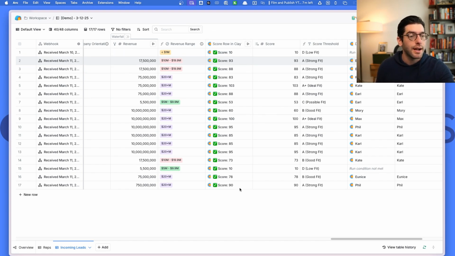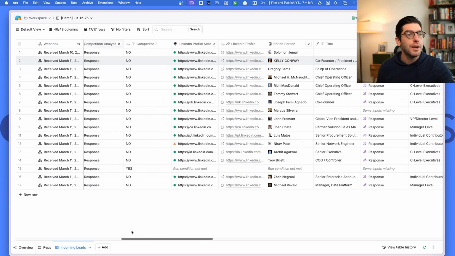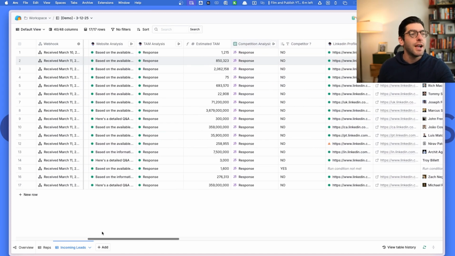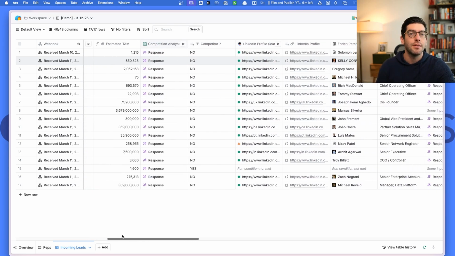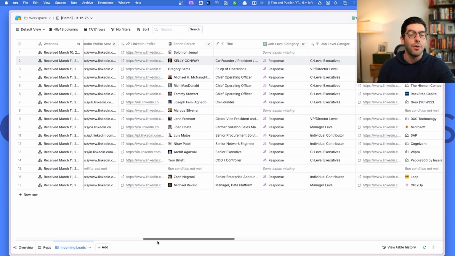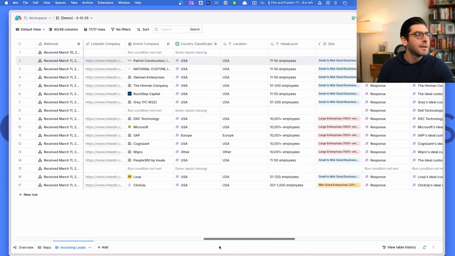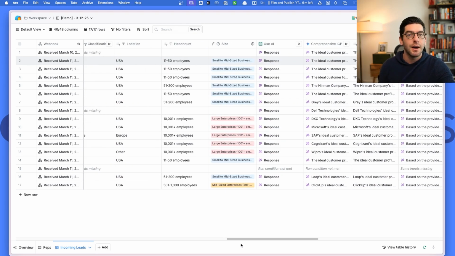We came up with the scoring concept, and then we went and created all these enrichments so that we got the information that we needed to evaluate the companies in a way that was best for us. And again, this is going to vary from company to company and potentially even product to product within the companies, because every product, every service, in theory, has different criteria that would make someone a good candidate or a bad candidate for that product or service.